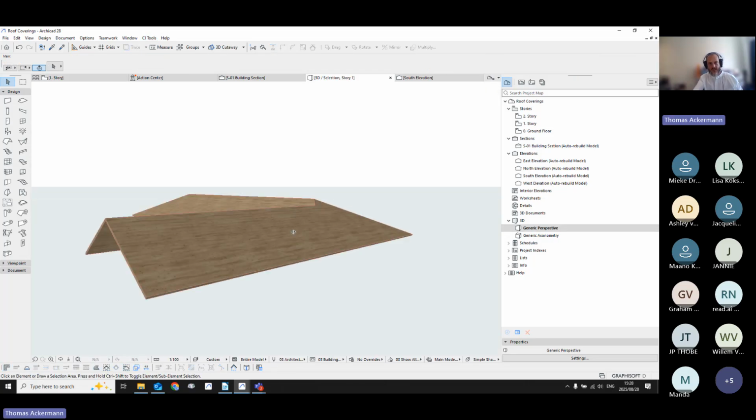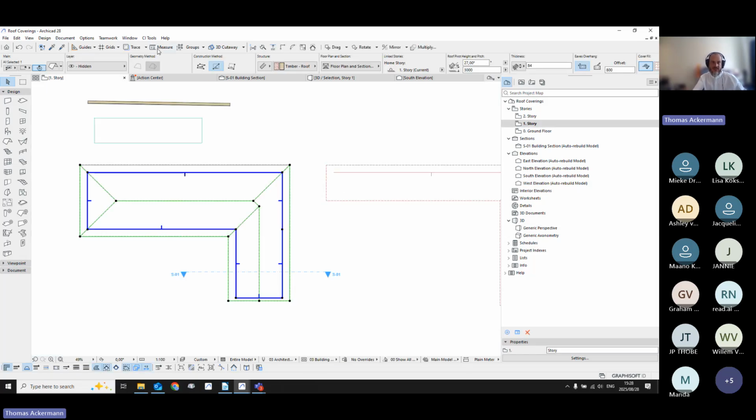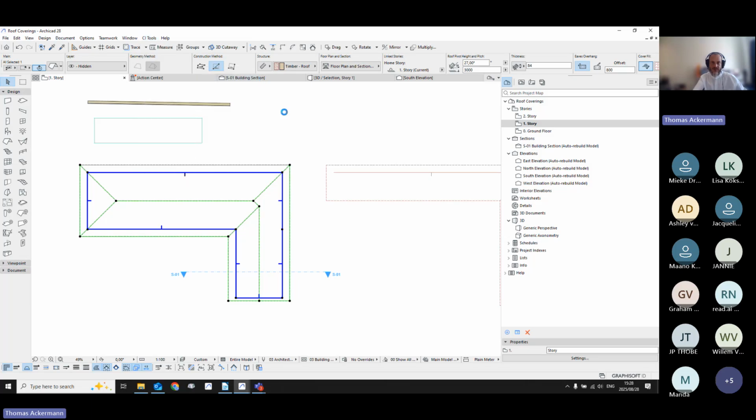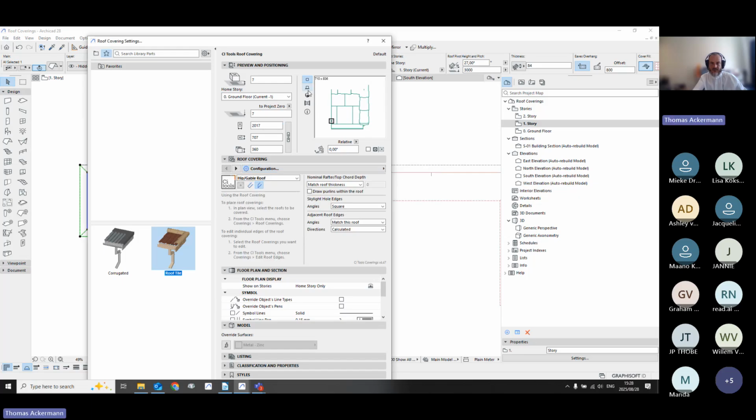So this is a normal Archicad native roof. I select that roof and, just for saving time, I have one or two favorites already saved. But I could, for instance, now say, okay, I would like to place a tiled roof on here. I'm just going to show you that it actually shows you a little bit of a preview of what you could potentially expect it to look like.